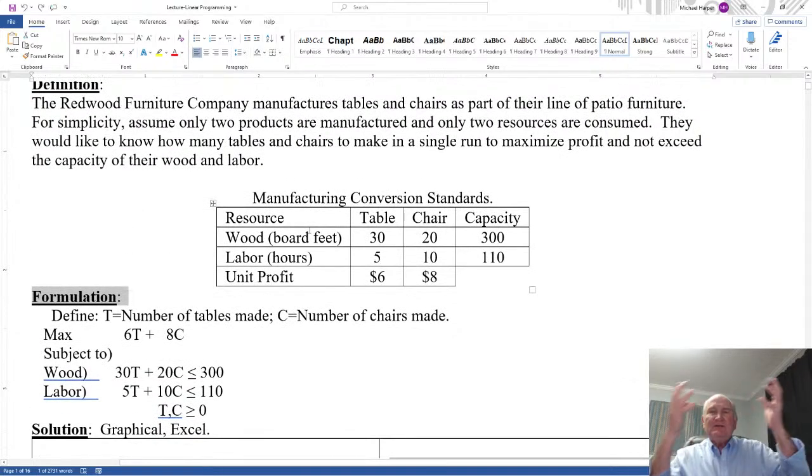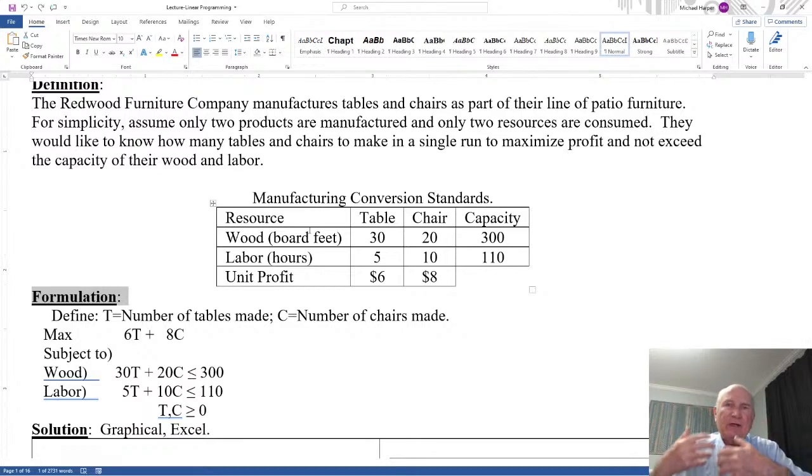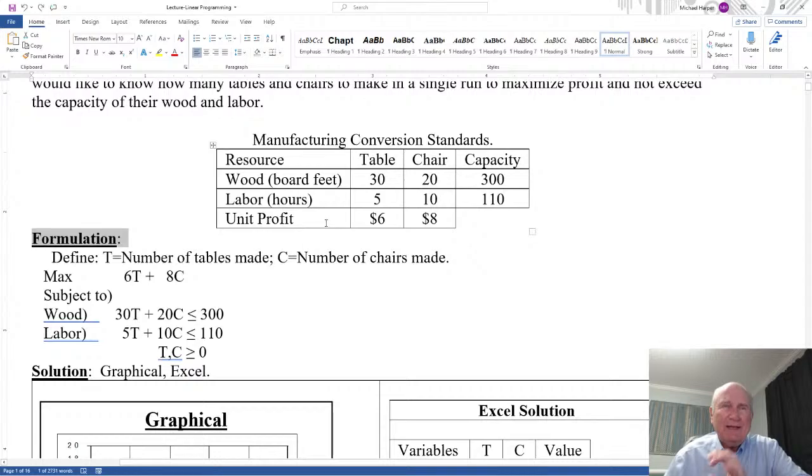You transform it into a different form, and this is formulating it into a form where we can solve it with some mathematical technique. Well, the technique we'll be using is linear programming. Okay, well, in the formulation of an LP, there's 2 steps. The first step should always be done first, and that is define your variables. Where T is a variable which represents the number of tables you're going to make.